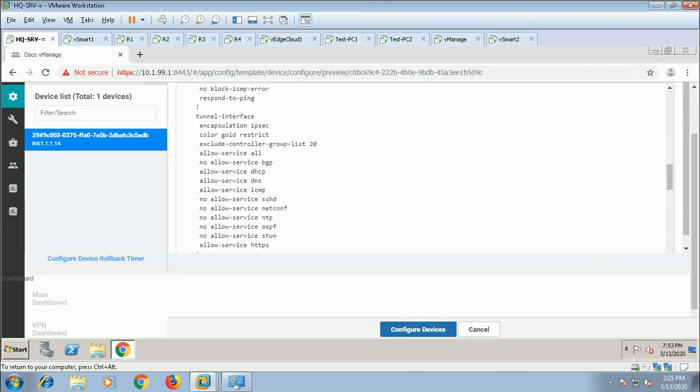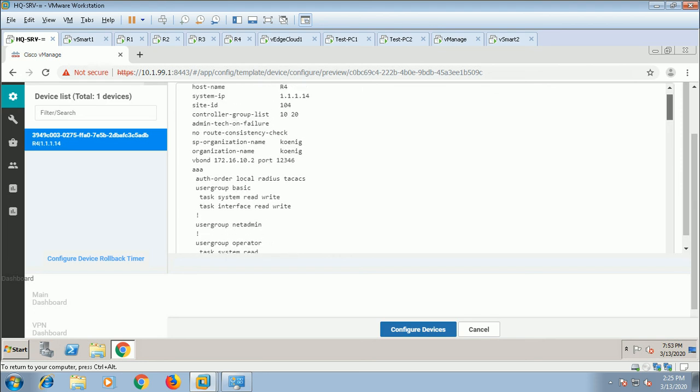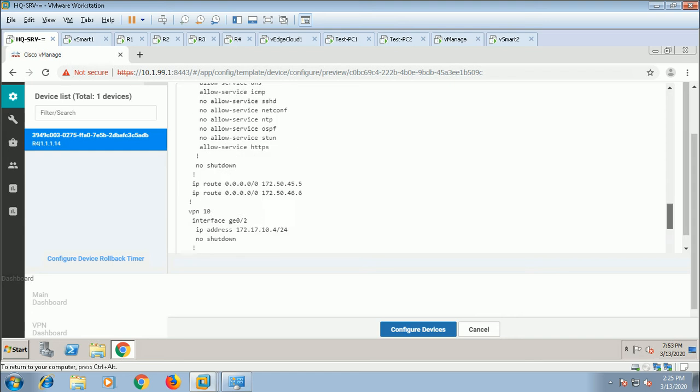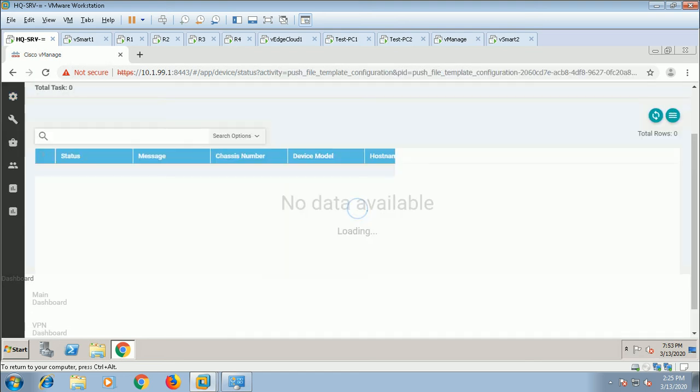We can see this is the command, exclude-controller-group-list 20. And this is taking the reference from here because it knows both. So it should be 3 now. We'll see this.